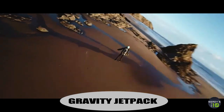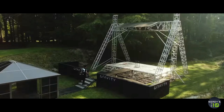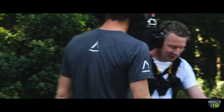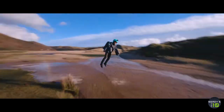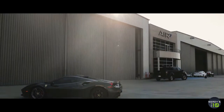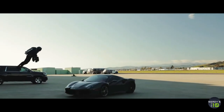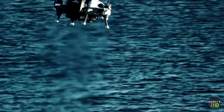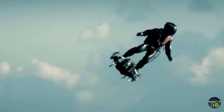Next comes the Gravity Jetpack Suit. To feel your feet lift off the ground — that ultimate freedom of true flight — this will be a day you remember for the rest of your life. Every superhero needs a jetpack to get around and now you can become just like them with this awesome device. Rather than simply being a gimmick, this suit is the real deal. It will be able to launch you 12,000 feet in the air. The Gravity Jetpack Suit is powered by jet or diesel fuel and it works incredibly well. Now you can live your dream and soar in the air.